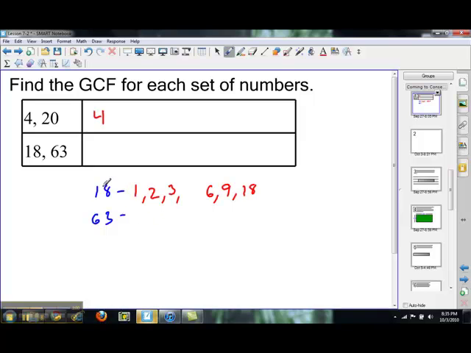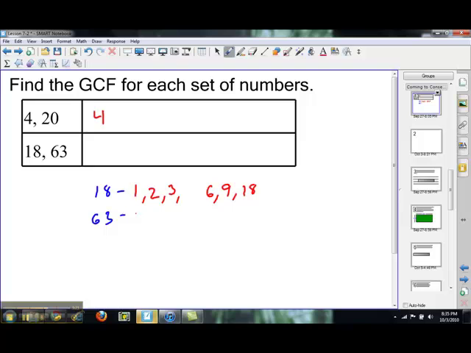What about 4? Well, I know 4 times 4 is 16, and 4 times 5 is 20, so it doesn't sound like 4 will go in. 5 will not go in because the number does not end in 5 or 0. And we're back at 6. So 1, 2, 3, 6, 9, and 18 are all factors of 18.